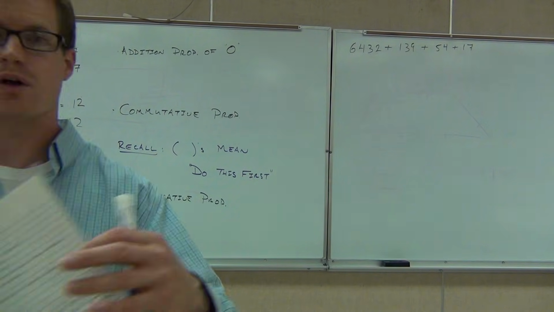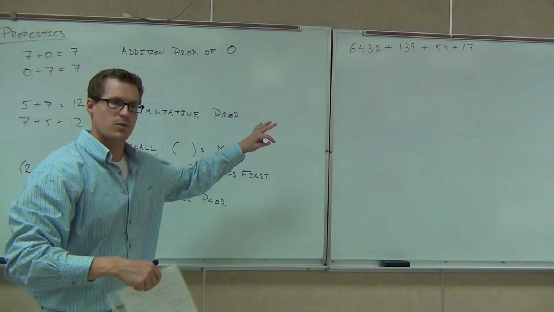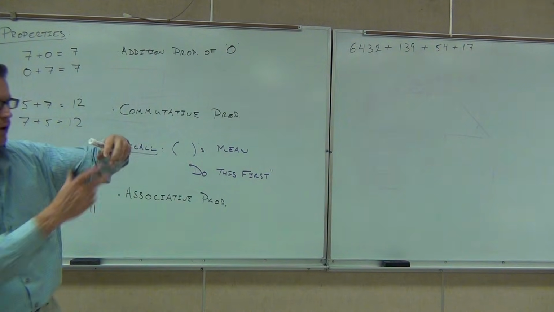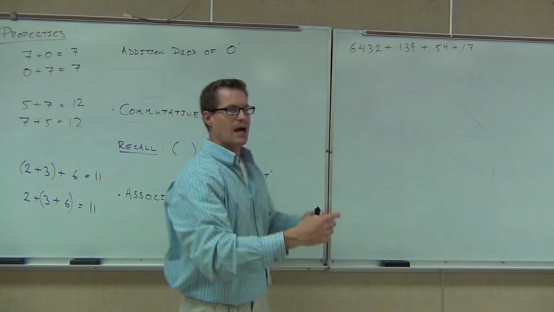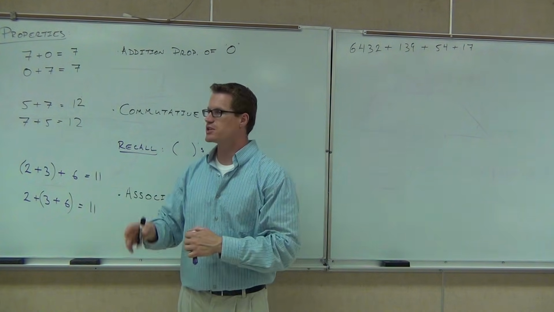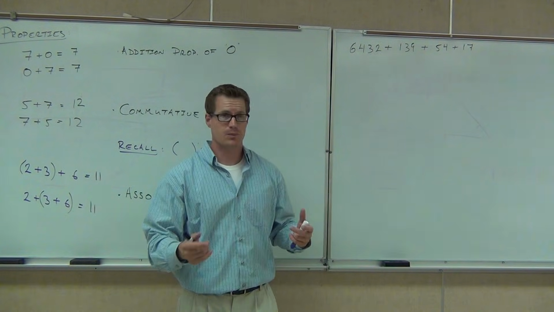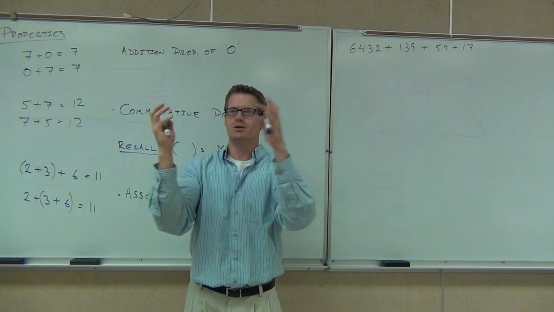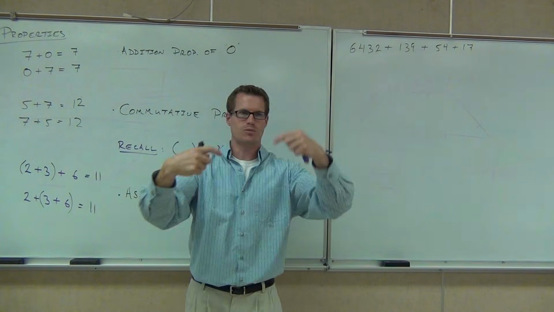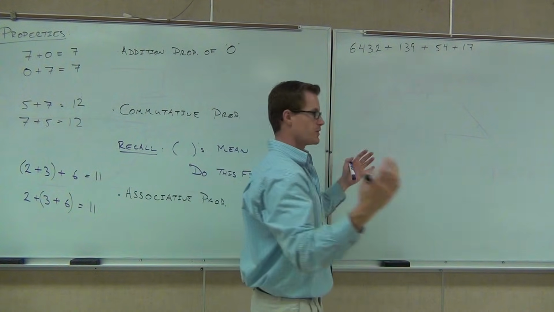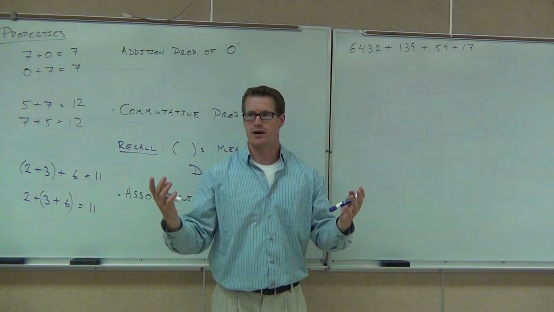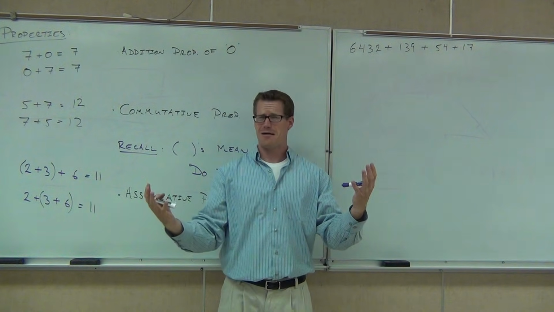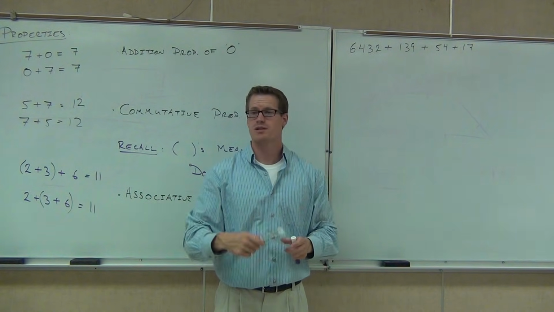Okay, so if we follow the same rules that we did before for just 2 numbers, just make it bigger, like a longer vertical list, we can add these all at one time. Just make sure your place values are in order, and you know what? It helps to write neatly. That way you don't mess up those numbers, right? Because if it's all jumbled, then you start adding the wrong place value, and then things really blow up in your face. The paper lights on fire and goes, "No, you're messing me up." That doesn't really happen. Only once have I ever seen that happen.